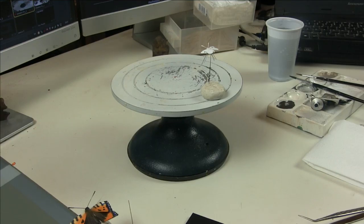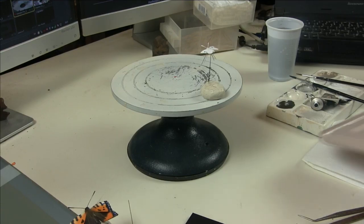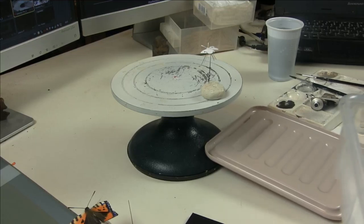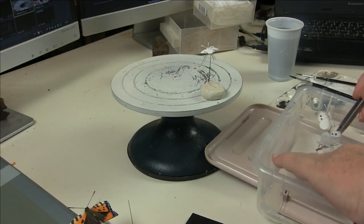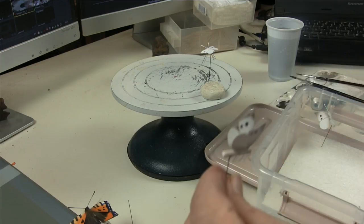Then you can see the other ones I have made, because you can see in this box here, that's the way they fly.